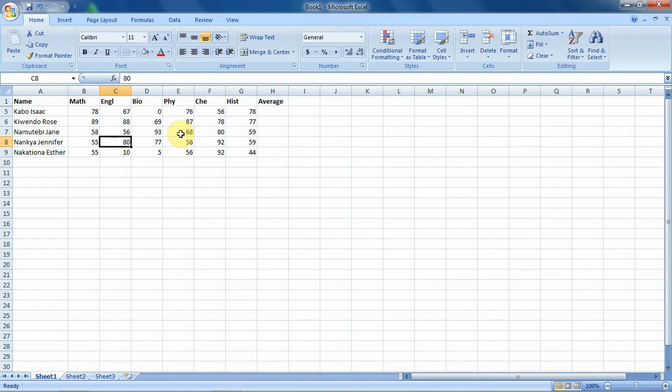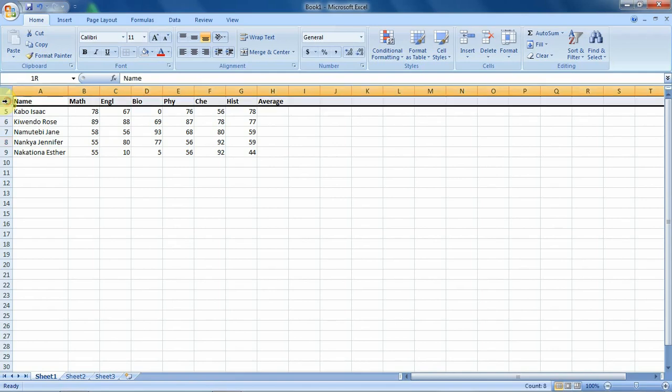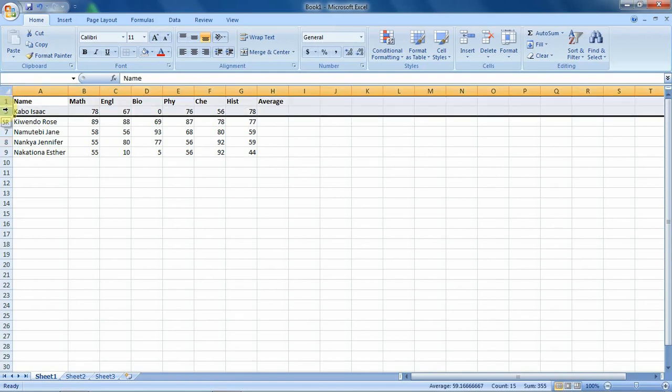Now to unhide these rows, you select the two rows that are bordering the hidden rows. For our case, we shall select row 1 and row 5. So you click, hold and move, then after selection, release the mouse button. Our next step will be to right click. Again, make sure the cursor is on the selected area.